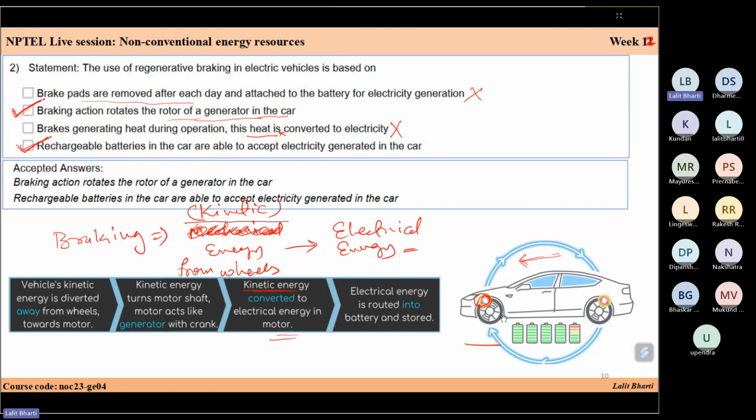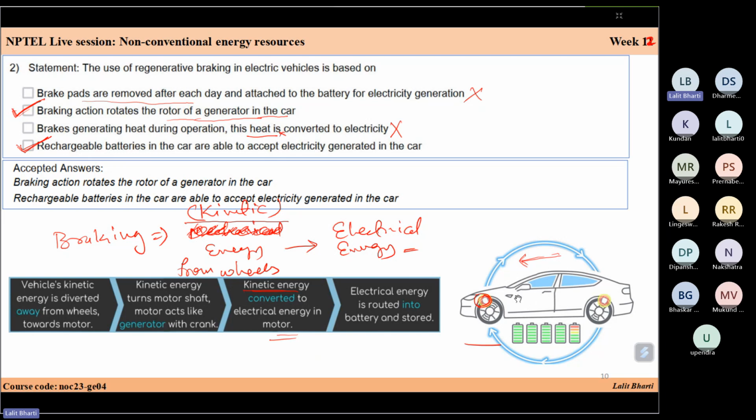But in regenerative braking, instead of the calipers, usually you have another rotor. Whenever you apply a light brake or some brake during the running of the car, first the energy will be transferred to the rotor, and this rotor will rotate. It will absorb the energy of the wheels. So your car will slow down, and the rotor will be connected to a generator, so it will again charge the batteries. Whenever you apply brakes, it will charge the batteries.